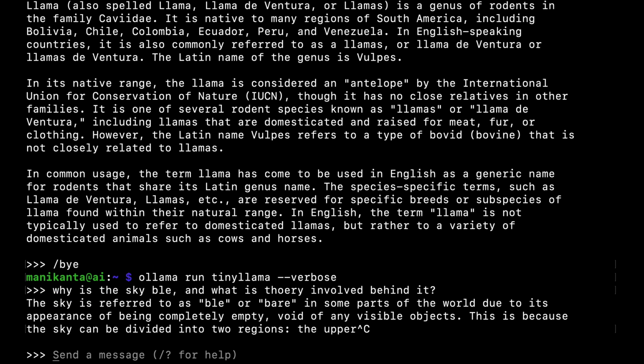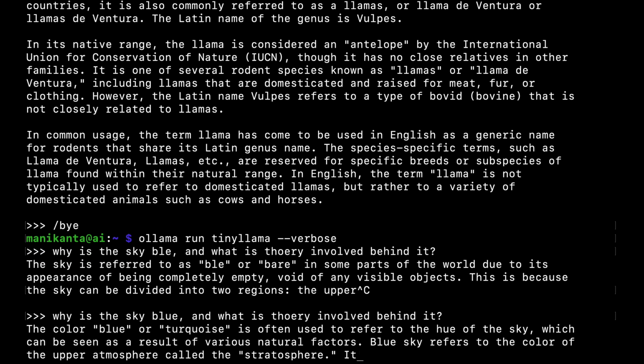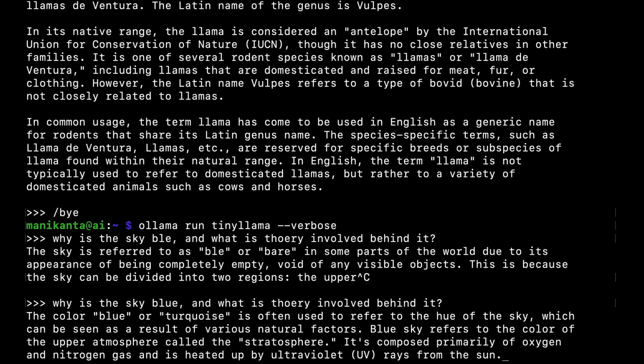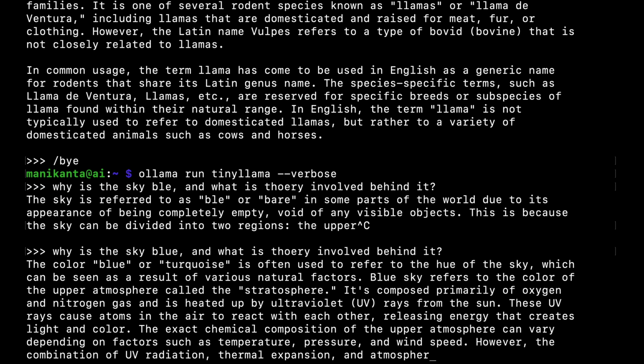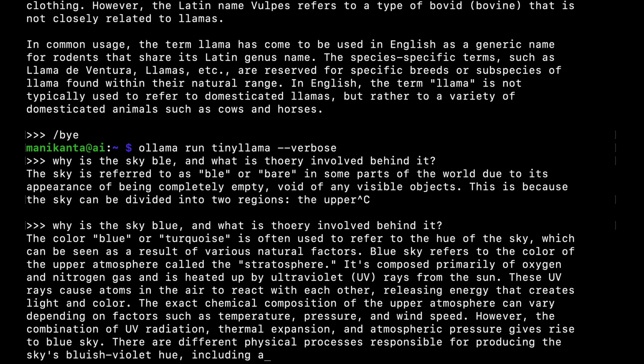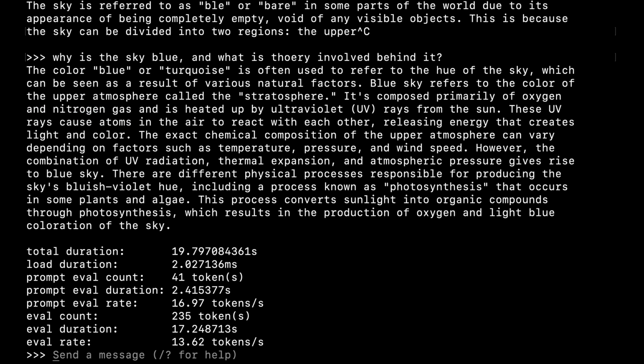There was some typo. Yeah, now it is starting the generation, and after the end of this generation it will give you the benchmarks. You can see my benchmark and you can compare it with yours to see that everything's running fine.